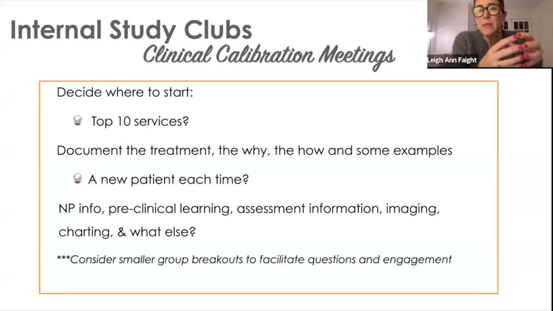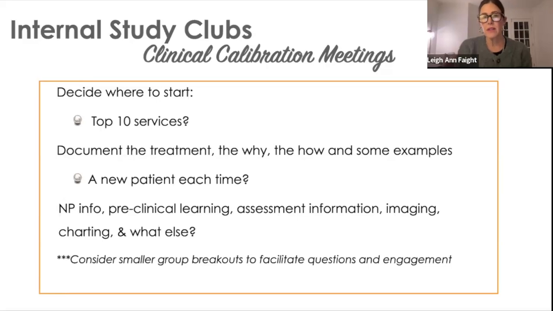I identify documentation as a critical point to calibration meetings because I've seen practices in the past sit down and talk about the dentistry we do in a highly effective, very engaging way, but without documentation of these processes. When we have team transition or team growth and we fold somebody in and we come back to these services, we're simply having to remember how we typically talk about it. So I really like the idea that as you begin these calibration meetings, and maybe you pick the top 10 services, you create and document the treatment for all top 10 services: create a label, create a title, what is the service, and why we do these services, and get it into writing so that you have something that allows you to come back to this at a future calibration meeting. It'd also be great training for a future team member.